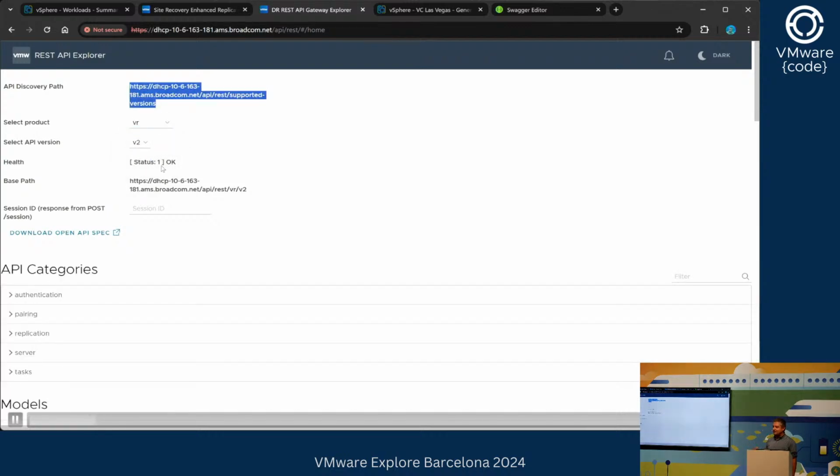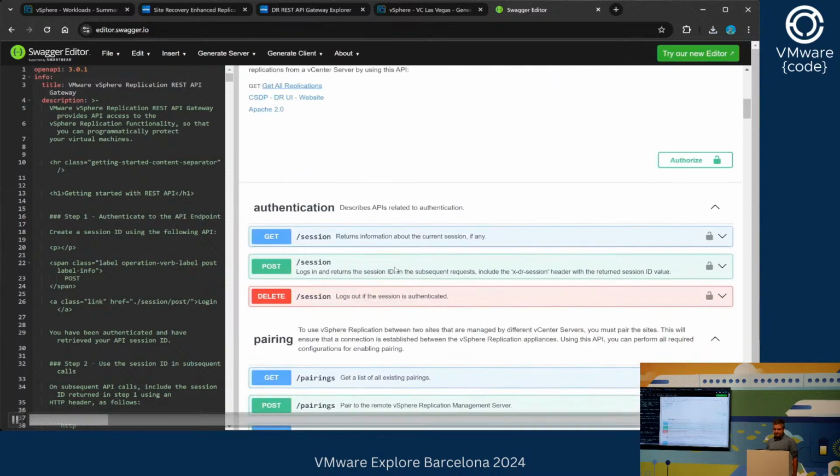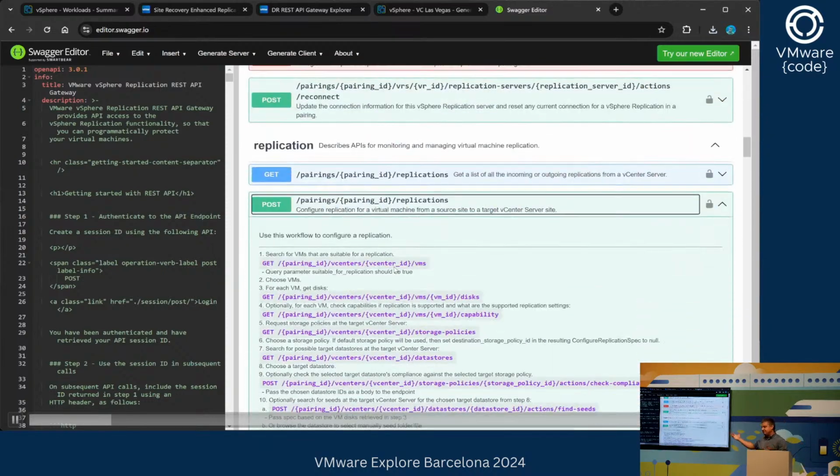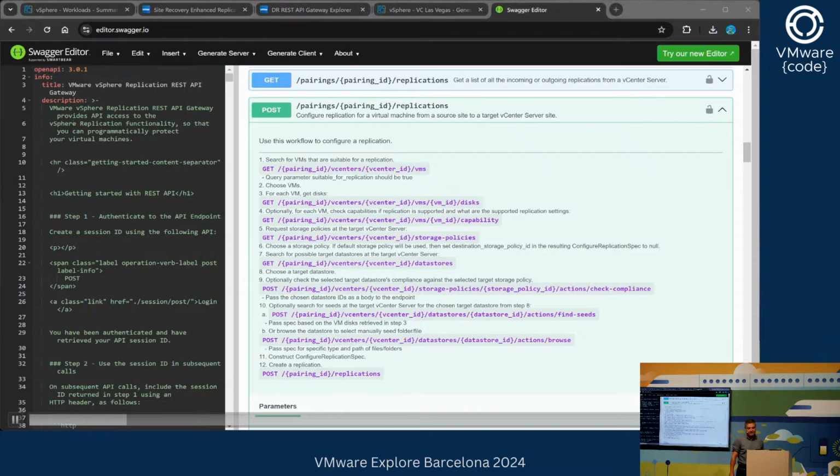We have these improvements only in version 2 of the API. I'm going to download the Open API specification, and I use a Swagger editor because it has nice colors and it's useful. And we are going to go through these steps to configure one replication in enhanced mode.